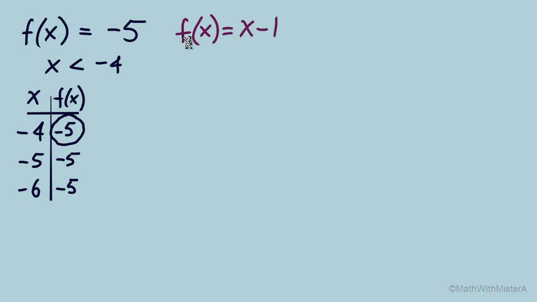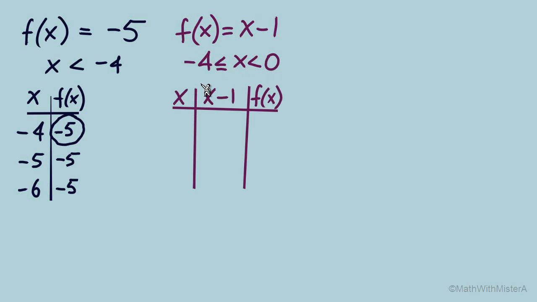What is our next function? It's f of x equals x minus 1, and this function we used only with x values that were between negative 4 and 0. And we can have x values that include negative 4, but do not include 0. They go right up to 0 at that boundary, but it does not actually include 0. So we'll need to use another open circle when we get there. A quick table, and I'm choosing x values that are between negative 4 and 0. And I do like to use those boundary points, so I'll use x values of negative 4 and 0, and I'll pick one more point in between, negative 2, right in between.